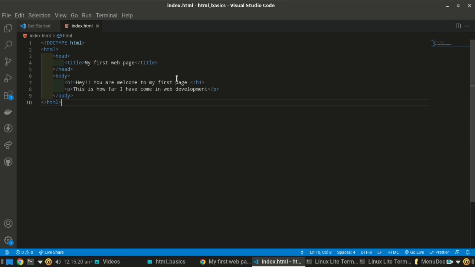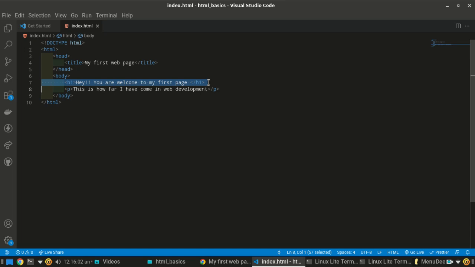So we've already spoken about the document declaration tag. We've seen the root tag, which is the HTML. Then we've seen the head tag, the title tag, and the body tag. Then we have seen an H1 tag. I've not spoken about this, even though it's been on your screen for quite some time. The H1 tag defines the heading with the largest possible font.